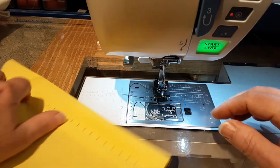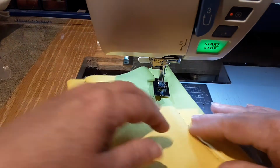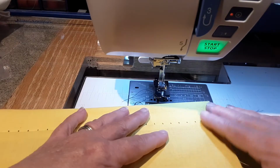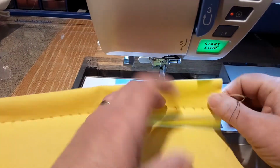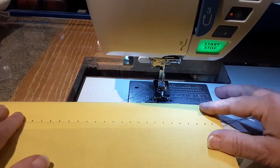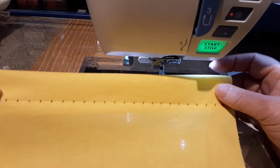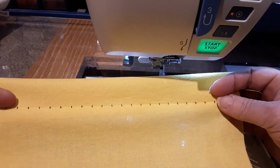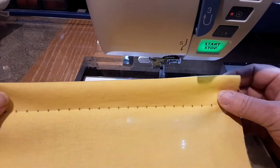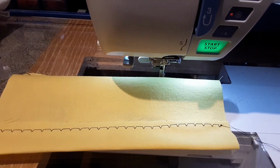So, as you see, when I first started, it was over. So the line over here, which was where I started, is bigger. And that's liable to be more visible in your finished product. But take some of your scraps and play around until you get where you're comfortable with the blind hem foot. Okay? That's it for this video.